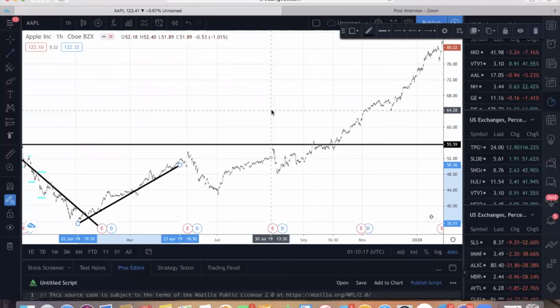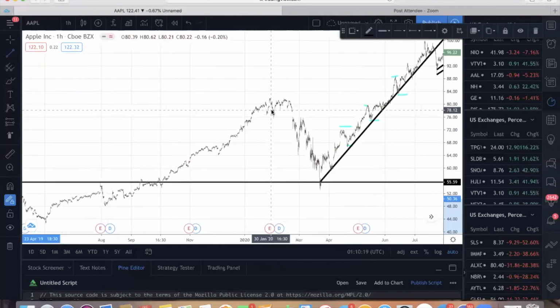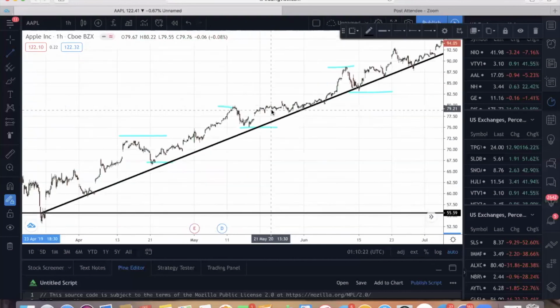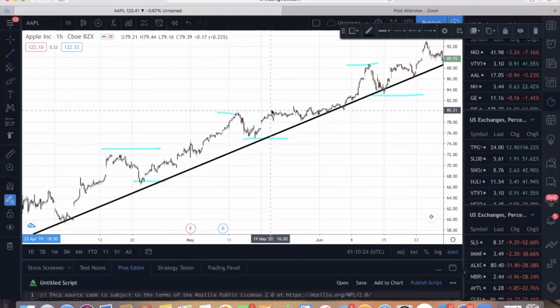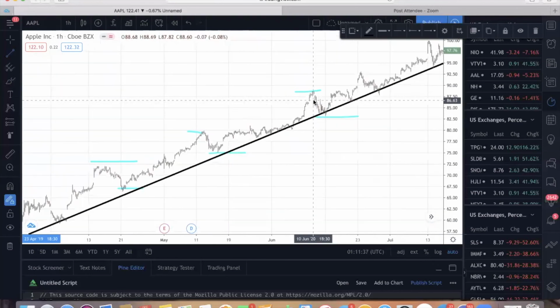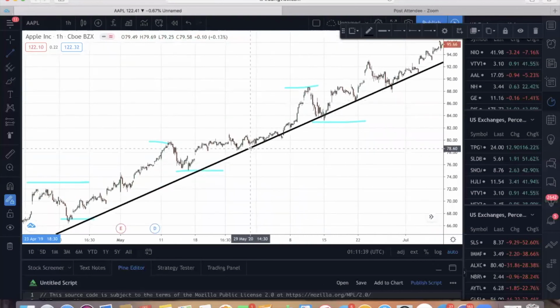So that's understanding trends, that's understanding how to execute. And I hope you guys learned something because it's always about how can I apply what I just learned, right? You have to apply this, you have to draw, you have to just test it out. And what levels do I need to really pay attention to? Where are my points of interest? And how do I execute and trade based off of that?